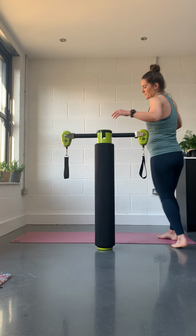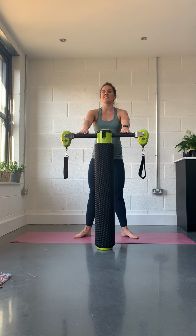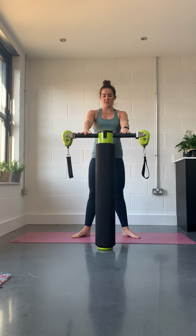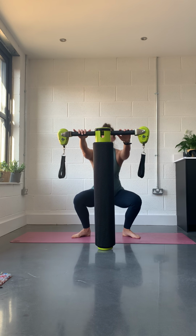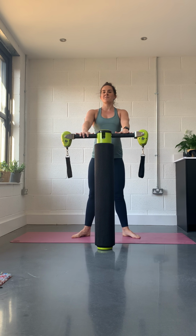So you're gonna come on behind your motor. Just bring your hands on the little handles and then feet out a little bit wider than hip distance. Toes turn out, chest up, and then breath in, squat down low. As you squat, you can let your rotor press away. If we just keep the arms nice and long so the chest opens. Hearts forward, breath in, down.